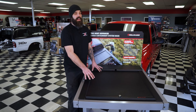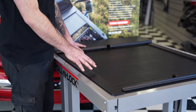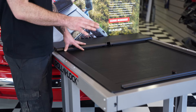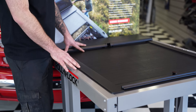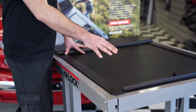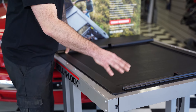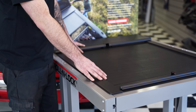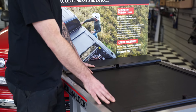One thing I do not like about the Roland Lock is the way you have to shim the rails — it's not exactly the easiest. Once we get to the Retrax, I'll show you how they do it, which to me is ingenious. Just keep that in mind, because if you don't get these shimmed right, the cover going down the road will open. It's an easy fix — you just need to shim them in a little bit.